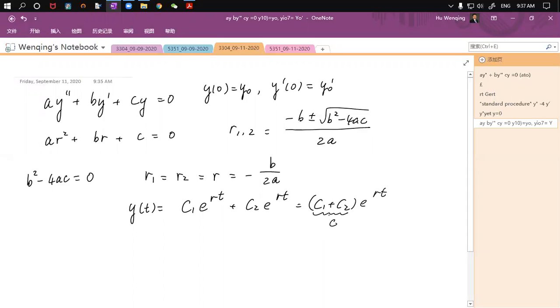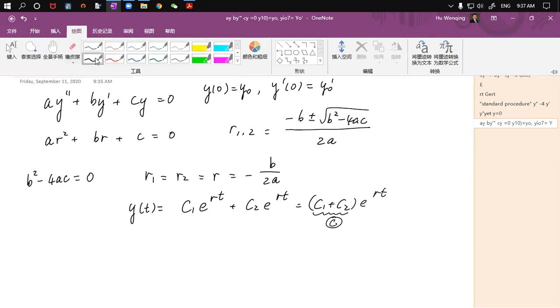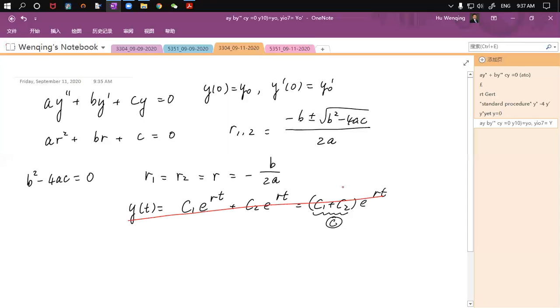So our previous method really is not working, because you reach a contradiction: you have two initial conditions just to match one unknown constant. So you have a redundancy in your equation. This is not really what you want to work out. It's not a good idea to do this.